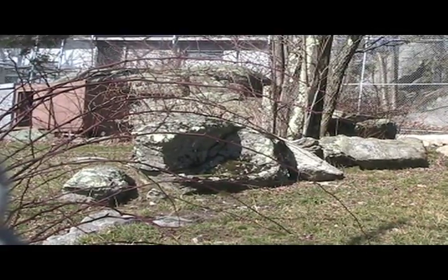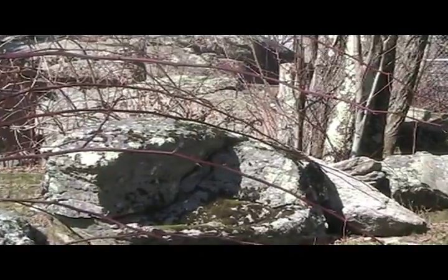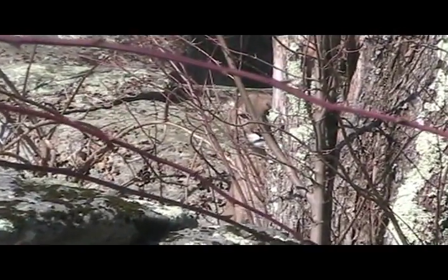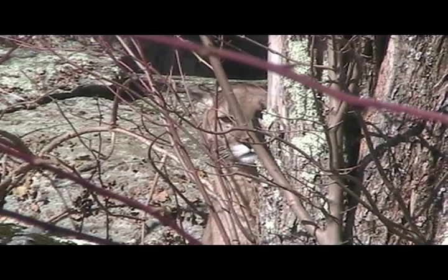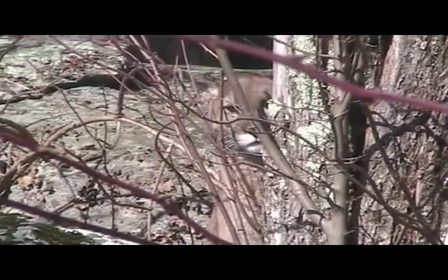Alright, so up ahead we have a male cougar. Used to be the top apex predator of Grandfather Mountain and the entire country. You might be able to see him, you might not. That's one of the reasons he was a top predator. Look at his camouflage. You can barely even see him.